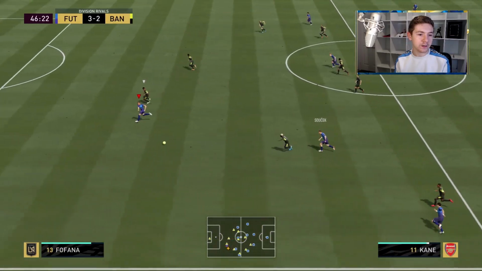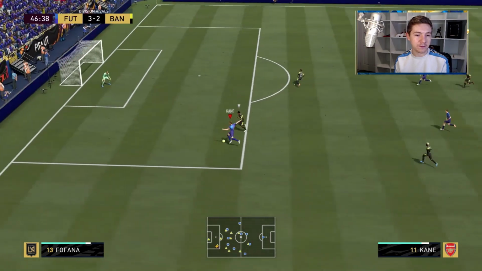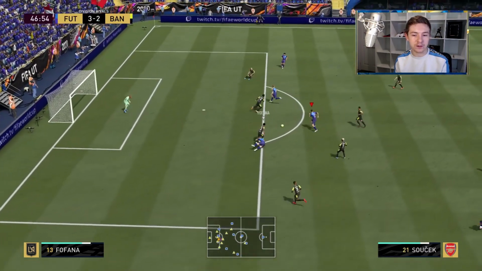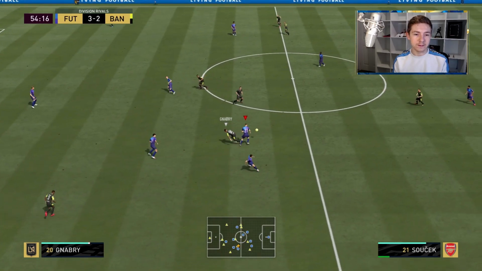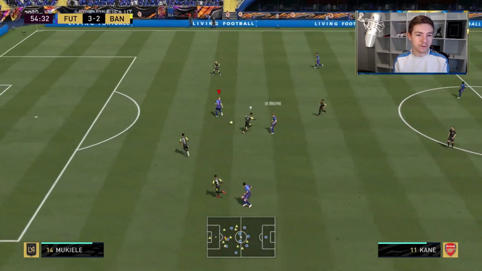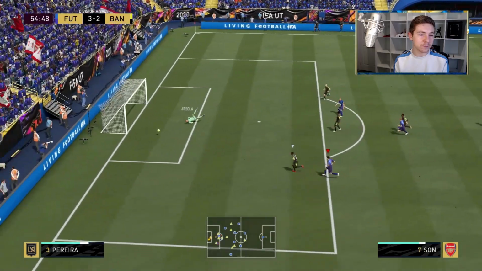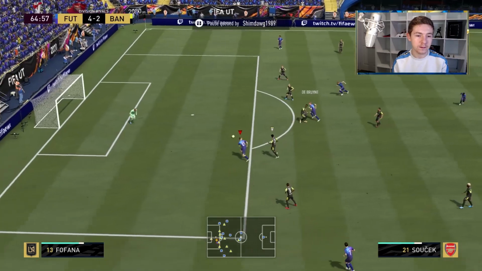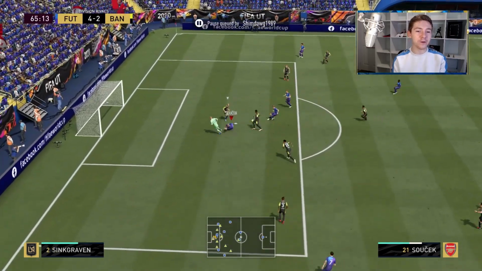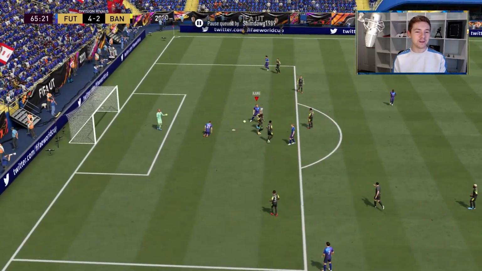Tini finds Soucek, who plays the ball in nicely in behind for Harry Kane, who will cut back. Oh, I tried to get the finesse away, but we've got a foul. Nice block there from Soucek, allowing us to attack now, and that has put Harry Kane into great position. Sadly, we went too early. Soucek. Nice from Soucek. Oh, we're going to take it around the keeper. Oh, no, he's wiped us out. Oh, I wanted the goal.